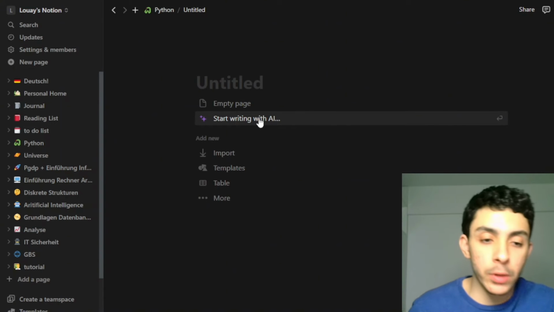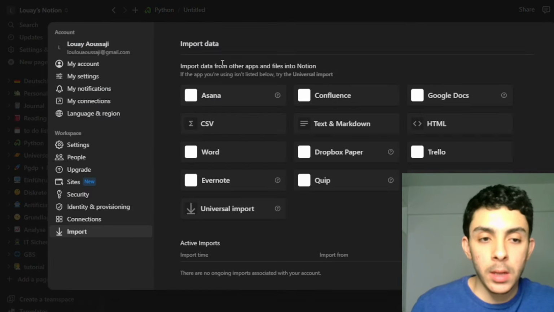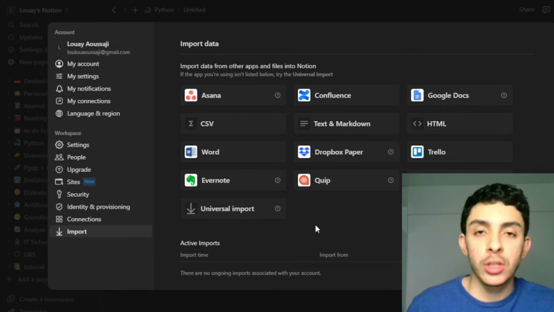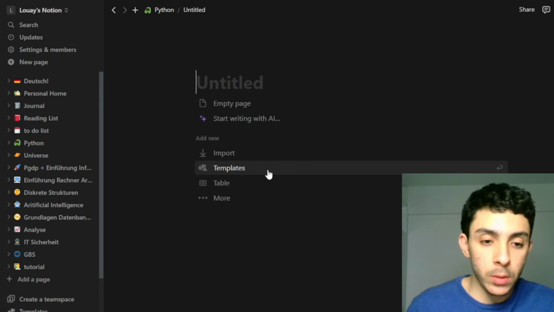The next important point in this video is templates. You can use pre-built templates in this app or import your own. So for example, we can go here and import, and you can import templates from the internet. You can simply Google cool templates for studying or whatever and just import them. Otherwise, you can use pre-built ones. So here we go, templates.